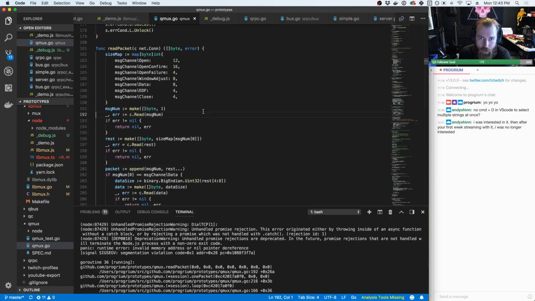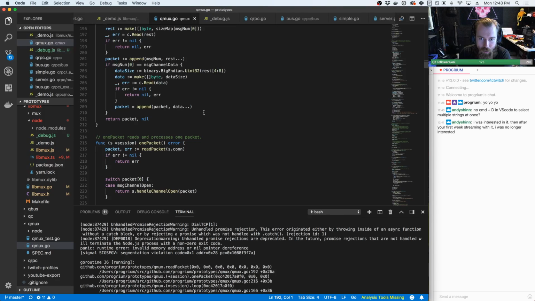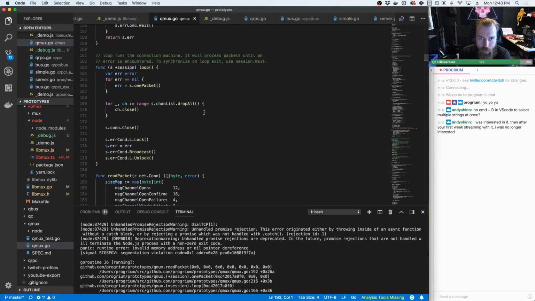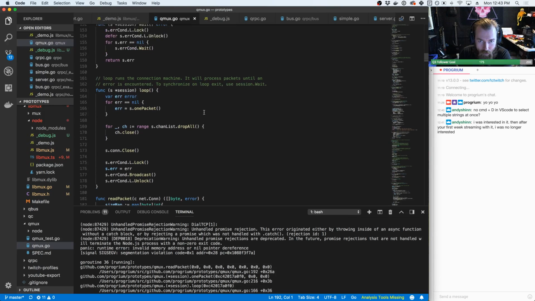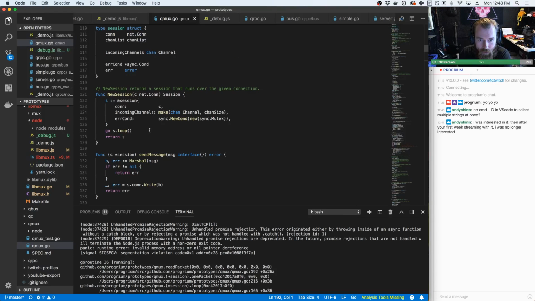What? It's possible the connection disappeared? Who calls this? This guy. And one packet is called in the loop. And the loop is called when we set up a session. I guess it's because I did not check.